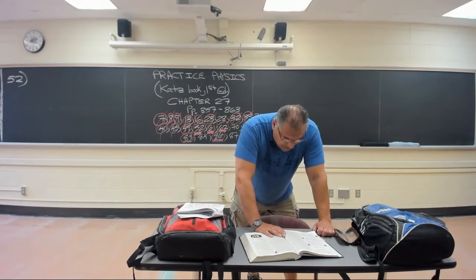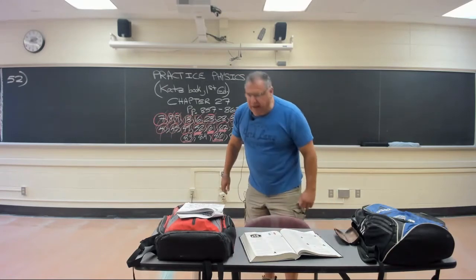Problem number 52: imagine charging 2 capacitors with a hand generator. The 2 capacitors are identical except that one has air between its plates and the other has a dielectric. A, if you wish to store the same amount of charge on each capacitor, which one would be more difficult to charge? B, if you wish to have the same potential difference between the plates of each capacitor, which one would be more difficult to charge? Explain your answers in terms of the amount of work needed in each case.